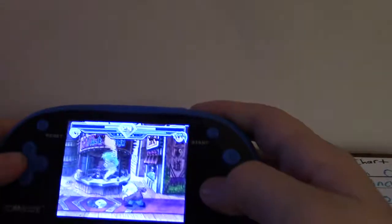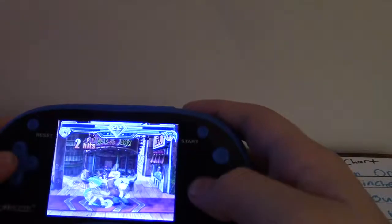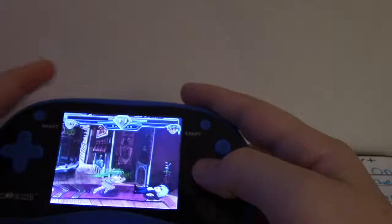So yeah, this game is definitely more fun and arcadey, and it's very colorful. So, it's a good game. I give it 4.7 out of 5. That's a lot of volume.